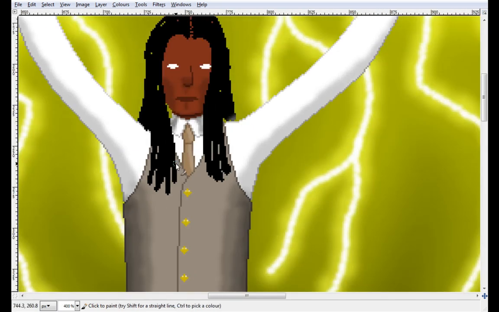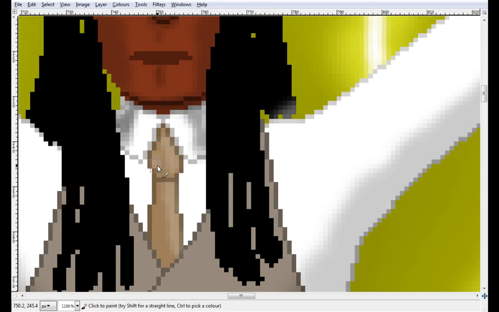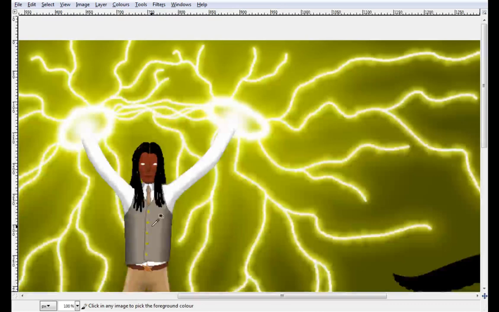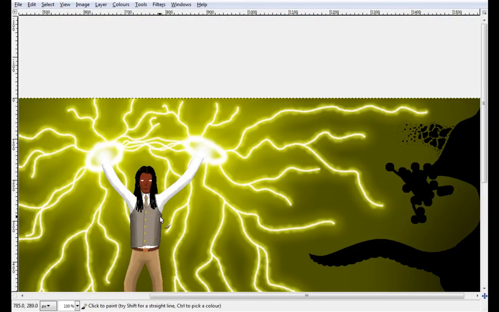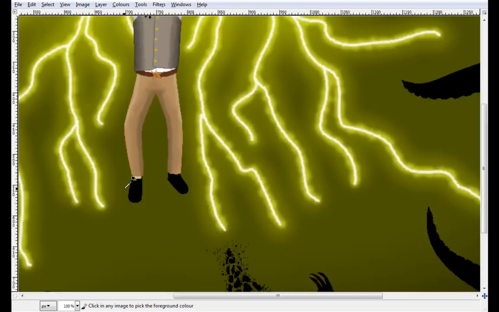Wear your tie. All right. I'm going to put a little dot there and an extra 2 dots there. And now the tie is glossy if you zoom out. That's nice. It's not great gloss, but it's okay.